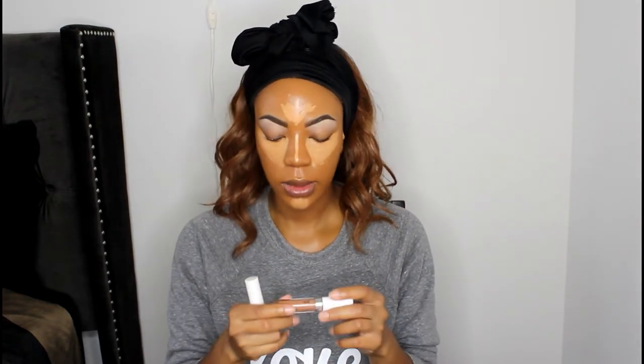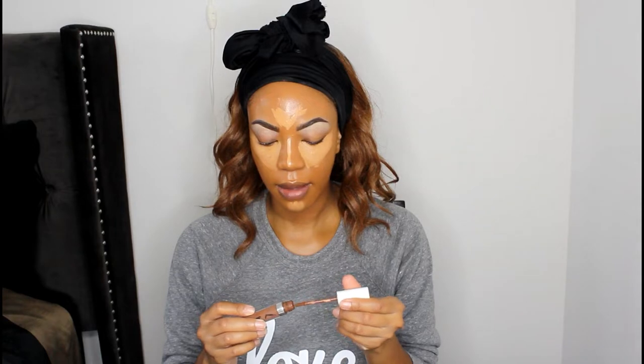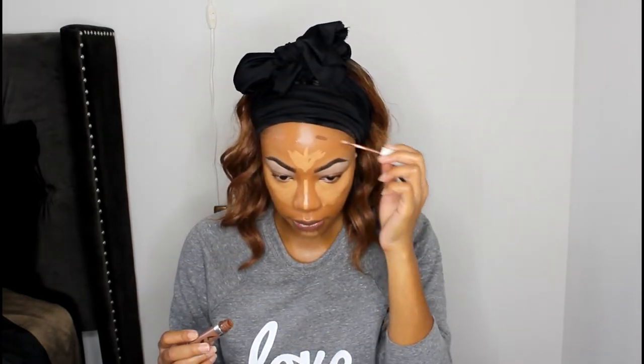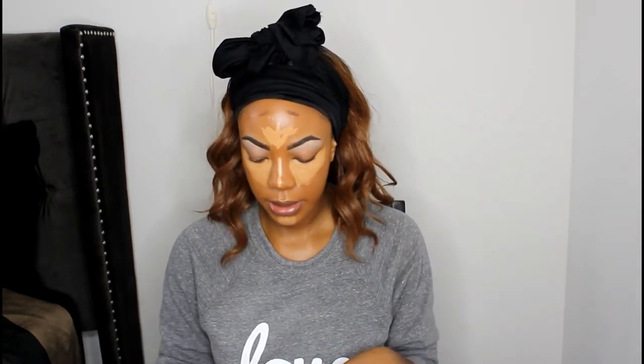Lately, I've been taking a mixture of, this is still the ColourPop No Filter Concealer, but I've been taking a mixture of Deep Dark 50 and then Rich 74, Rich 75. As you know, Rich 75 was one of the original shades when they first came out, but I don't really use it that much because it's way too dark. So what I do is I apply the Deep Dark 50 first, obviously. And then with the Rich 75, I literally take just a little bit right on top of the number 50. And then I blend them together.